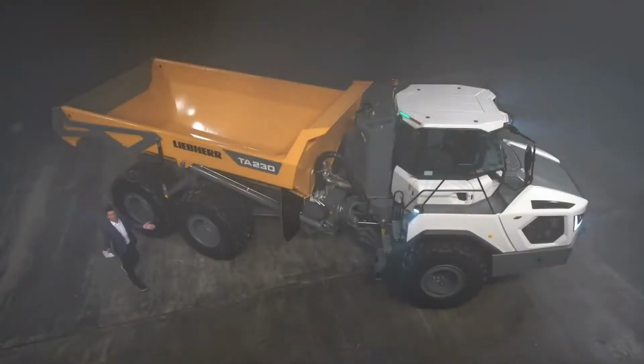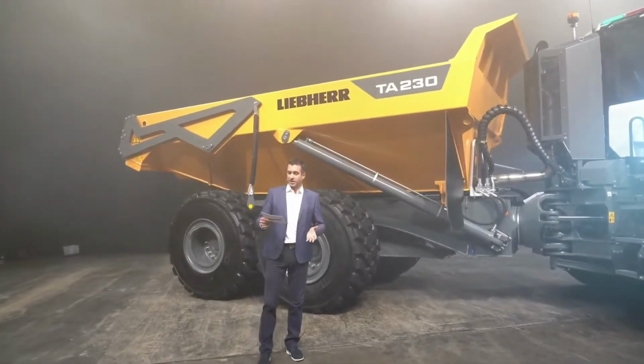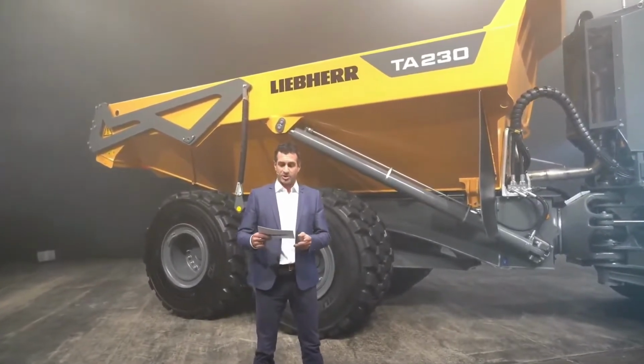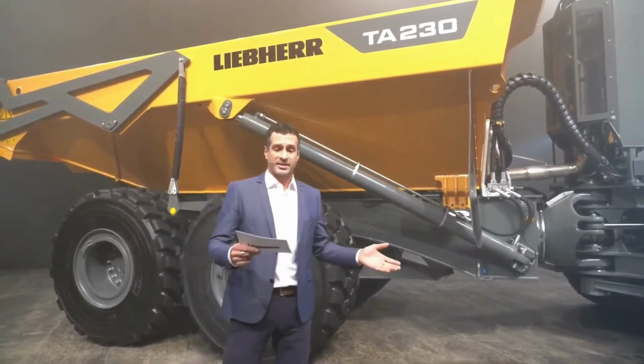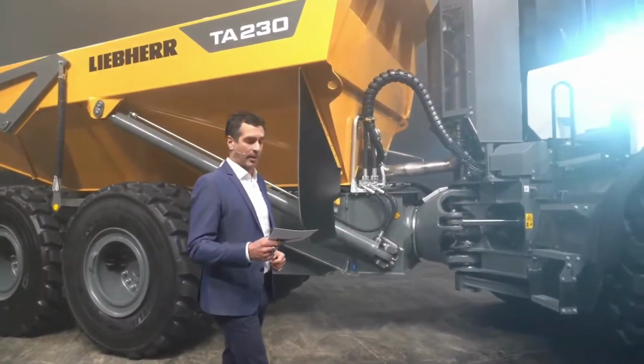So here it is, the new member of our family, the new TA230. This is your world premiere, so enjoy it, ladies and gentlemen. And right now we're going to give you a brief tour around the machine to show you its main features and highlights, which are of enormous importance to you as customers and users. So let's go and let's start with a few basic details about the new articulated dump truck.